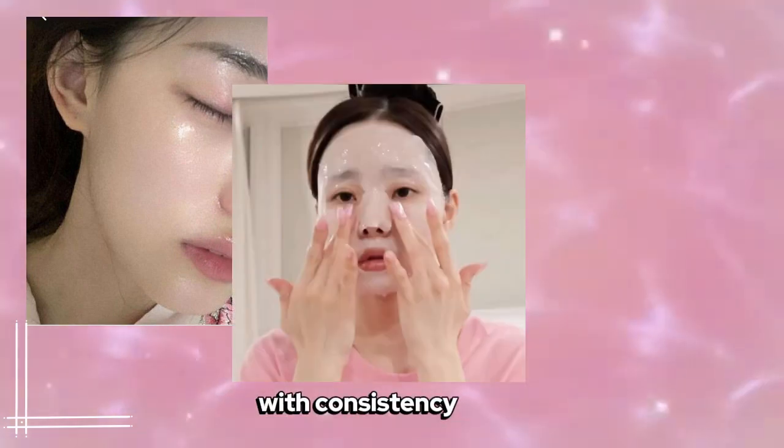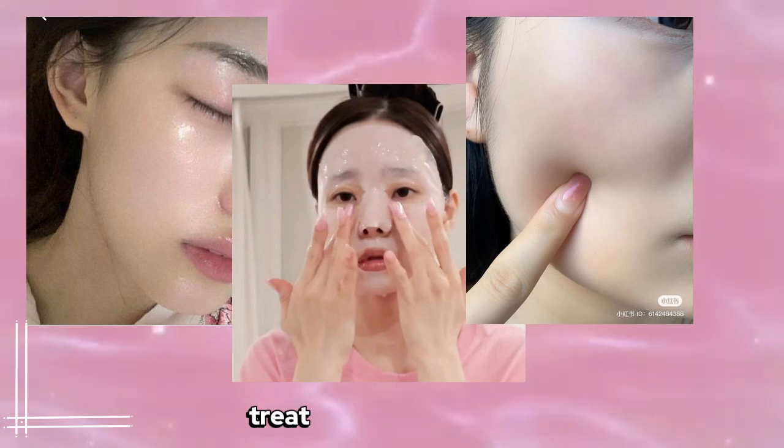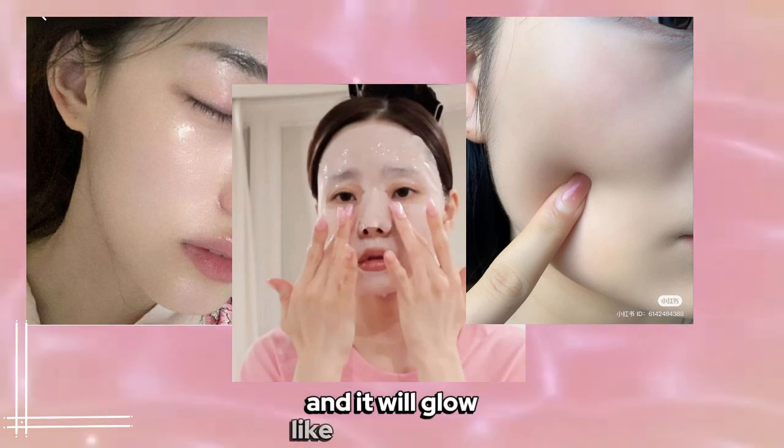With consistency and a little patience, you'll start to see amazing results. Treat your skin with care, and it will glow like never before.